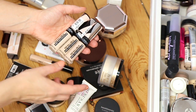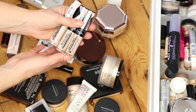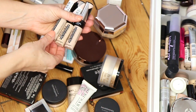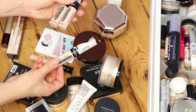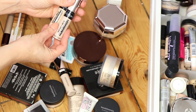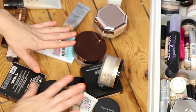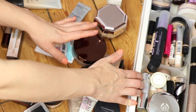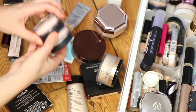I have three of these L'Oreal Infallible More Than Concealer — these are actually a great affordable alternative to the NARS radiant creamy. I'm going to keep my shade which is 32 Porcelain and get rid of the others. I've only tried them a couple of times so they could probably go to one of my mates. I'm going to push all the new products to one side and sort out the existing drawers first.